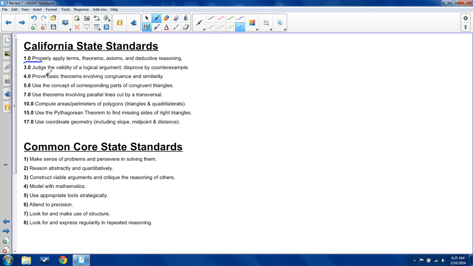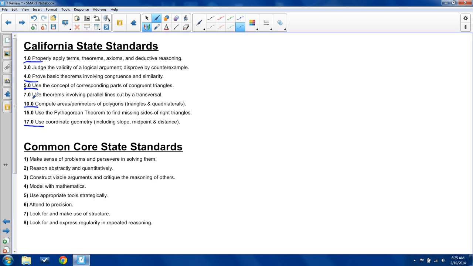You'll have 1.0, a little bit of 5.0, I suppose. That's 4.0. Yeah, a lot of things with parallel lines, but kind of things that you already know. Just knowing that they're parallel is good enough. Yeah, there'll be stuff on this as well, but really coordinate geometry will be another big one. So the big ones to cover really, to me, are 1.0. I think 5.0 only because we talked about it so much.